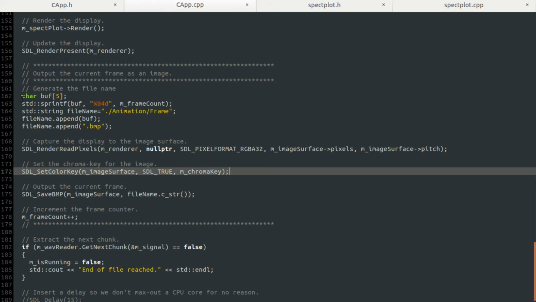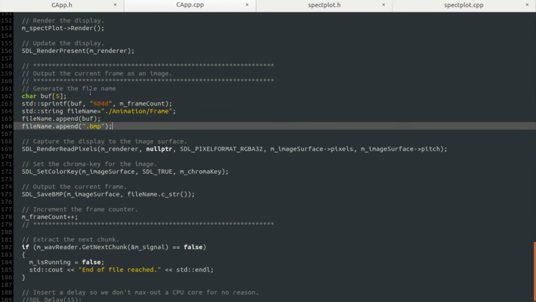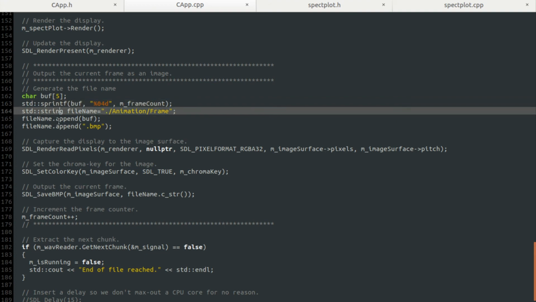automatically generate our file name. So we simply specify a small buffer of type char, 5 bytes long, and then we print into that the current frame count variable using sprintf, and then we specify an instance of the string class from the standard library called filename.